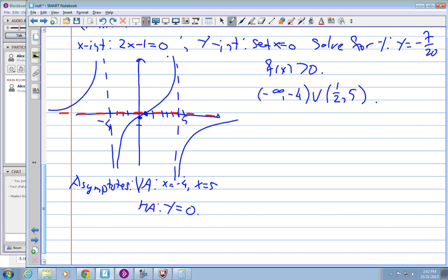The one thing, when you do those sketches, you don't have to worry about the oblique asymptote. If you don't have a horizontal asymptote, then just keep sketching. Who cares what it does above the x-axis or below the x-axis? You only worry about when it changes the sign. And you can only change the sign at the x-intercepts and the vertical asymptotes. So if you have the numerator that's bigger than the denominator, then don't do the division. Don't give me the oblique asymptote. That plays no role in the sign. Right? The oblique asymptote just kind of tells you what happens in the long run, so who cares?